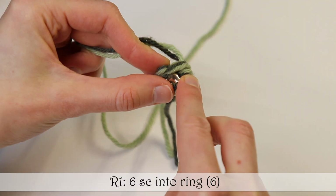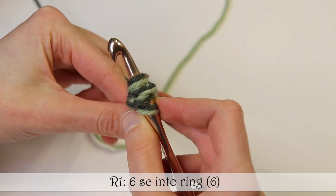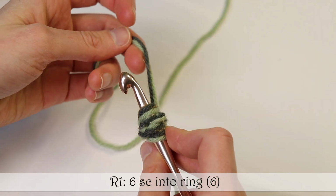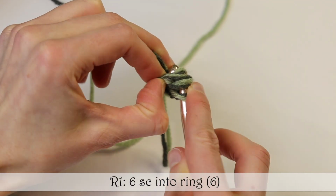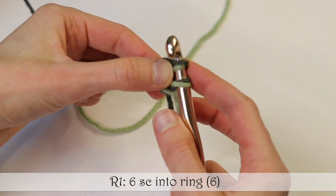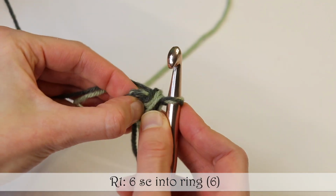So I will insert my hook down through the center here. And then if you're using the chain 3 method, I like to loop this over my hook so that way I work around that tail too, and that'll allow me to cinch the ring closed later on. So I'm going to work my first single crochet by yarning over and pulling up through everything. So we worked over that tail, it's now to the right, we worked around the ring, then I will yarn over and pull through 2 to finish up my first single crochet.